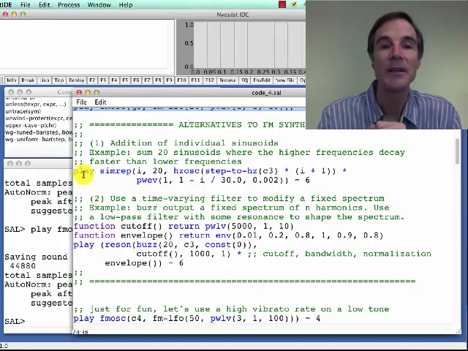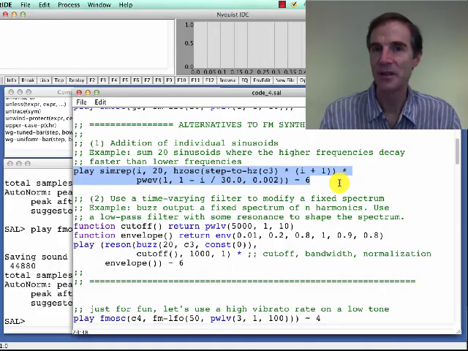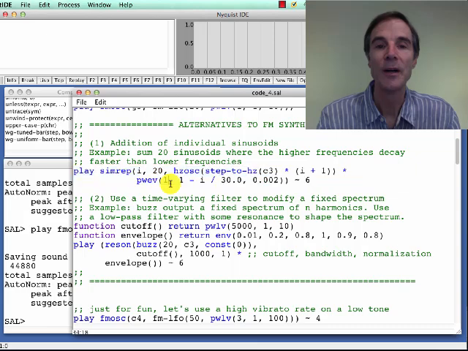And so I put some code in here, which is not FM synthesis, just to illustrate the idea of complex tones that change over time, done in a constructive way, putting sinusoids together so that you can see what that looks like. So in this expression, SimRep is a simultaneous repetition.